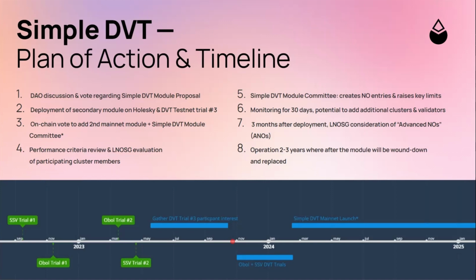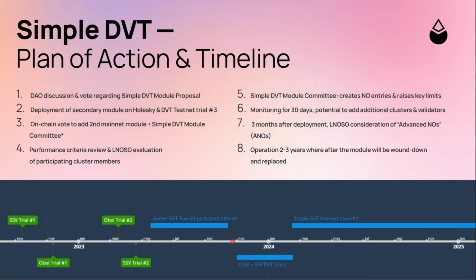And they will be responsible for doing an initial pass over the testnet data that will also be presented to the DAO. So this will consider things like how the SSV clusters performed, how the OBOL clusters performed, how specific clusters performed versus each other, and then also looking at the participants themselves to see if there were any issues with setup, to see if they went offline for significant amounts of time. And the NOCC will then come with a proposal to the DAO to share the proposed clusters that will be added in the initial stage. That moves us on to step 5.